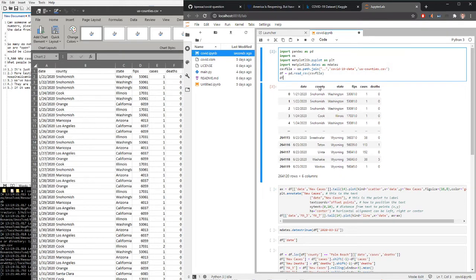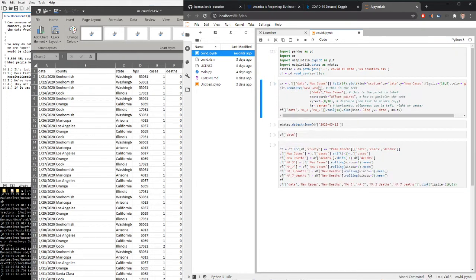We have the data in our data frame, and I live in Palm Beach, but say we want to do Brevard.